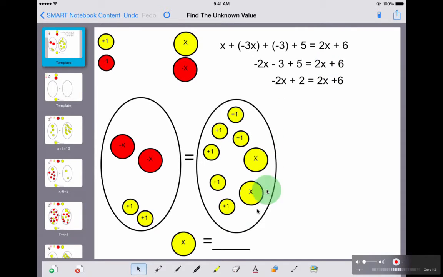So we really haven't done anything with this right cluster here, and that's why the right side of this equation hasn't really changed at all. But at least we took the left-hand side and made it into something a lot more manageable. Okay, so what do I want to do next?